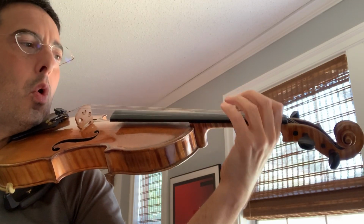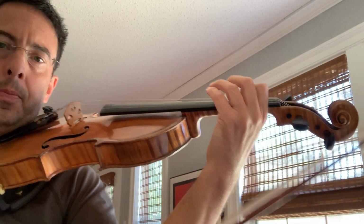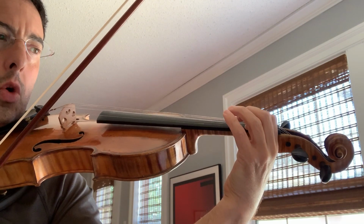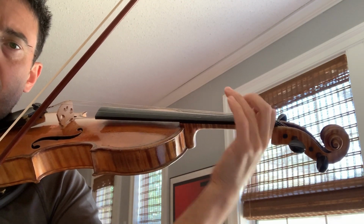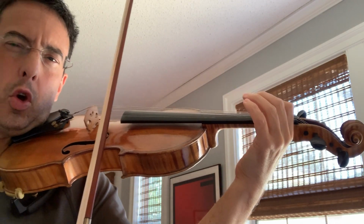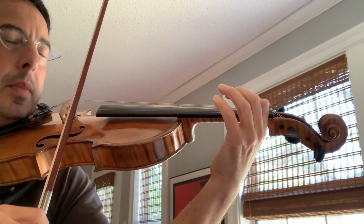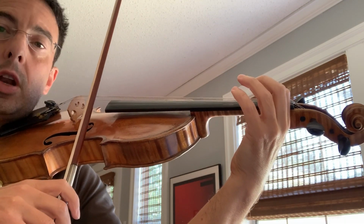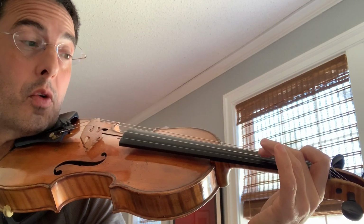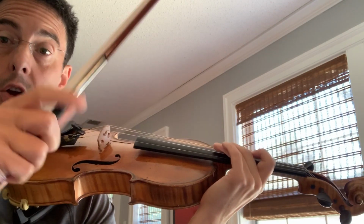So step number one, we're going to put one down on the E string on your tape, so F sharp. And the hand is in place. We're going to get the two ready to go to the low position for G. And it's going to be in the middle of the bow with very little bow. So the bow is just going to take it easy, and we're going to focus only on the left hand here. And here's how it goes. It's going to be 1, 2, 1, 2, and then we're going to go over to A string, high 2, 3, 2, 3.